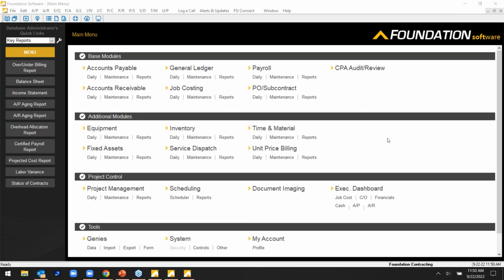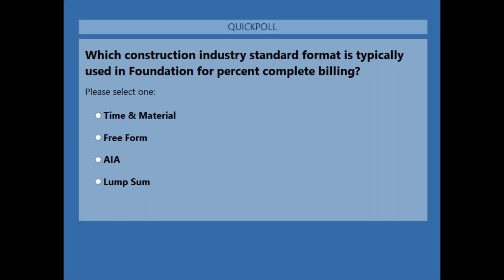Lastly here, I'm going to throw out one of the final polling questions, and this is going back to the billing. So we talked about the schedule value and whatnot. So I kind of skipped over that polling question, but I'm going to fire it in here anyway. And you're all going to see which standard format is used for percent complete billing. So go ahead and answer that one. And once we get those, we'll see if there's any kind of questions out there, and then I'll let you all get back to your day.